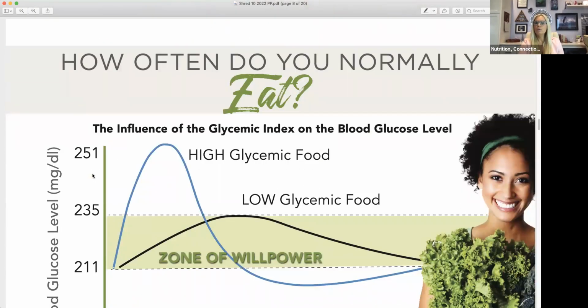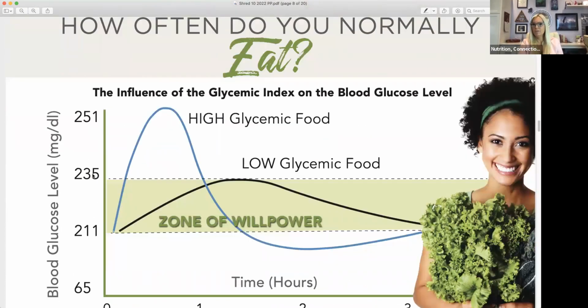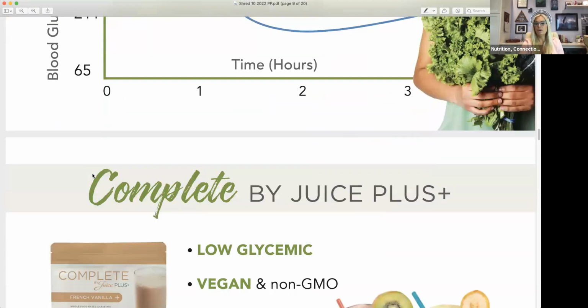Then we really want to know, how often do you actually eat normal? In other words, how does what you eat and your stress affect your blood sugar level? Because when you eat too much or too many carbohydrates at one time, it can cause a higher spike in your blood sugar, and then you go down too low. If you skip food too long during the day, or you eat the wrong things, blood sugar can go up and down, and it really affects your mental health, as well as your risk, as we get older, with your insulin sensitivity, diabetes, and even heart disease.